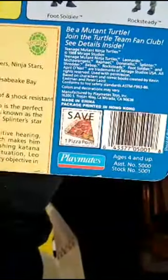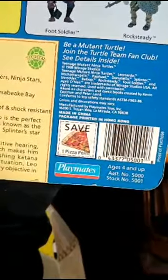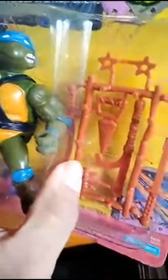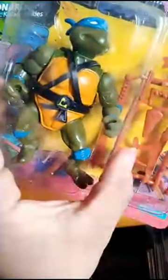And then, of course, he got the original piece of points. Made in China, 1988. Join the fan club. See, the reason why I said this is not the first print is because there is no fan club card in here. Just nothing in it. Now, also, don't forget there's a pop-up version out there.